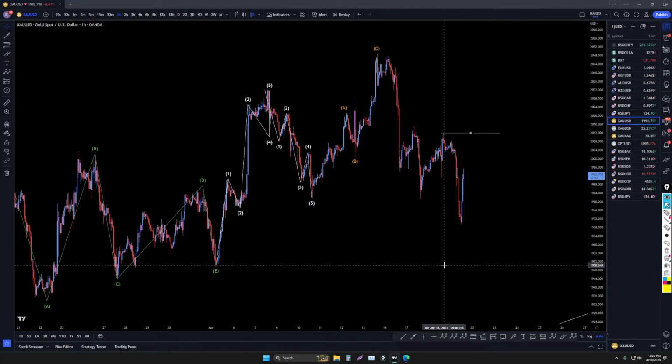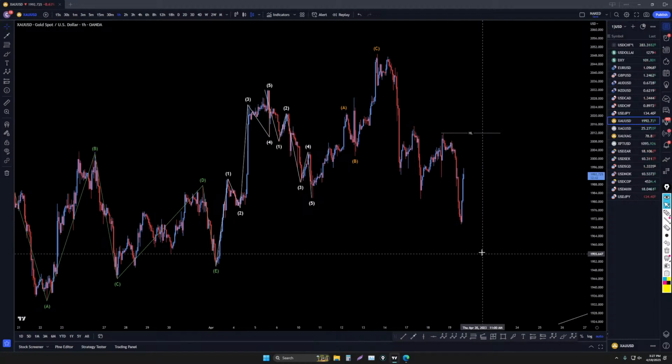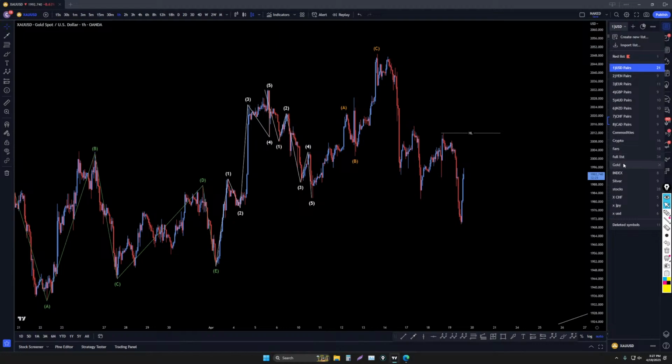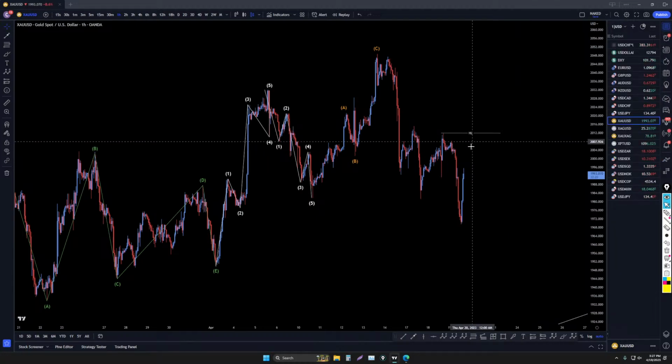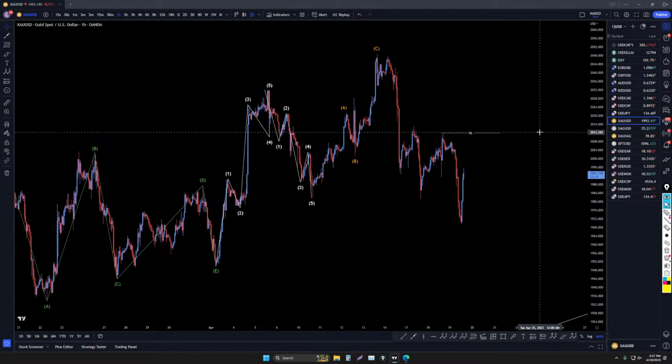A lot of the time gold and silver move for other reasons besides the dollar, just like the dollar pairs. The other dollar pairs also move sometimes for other reasons than the dollar. You know, the other currency will be driving it. And I suggest if you do trade gold, you look at all these other gold pairs, because that can give you a good idea about what gold is actually going to do. Correlated pairs is one of the ways that I find out what's going on with most of the dollar pairs.